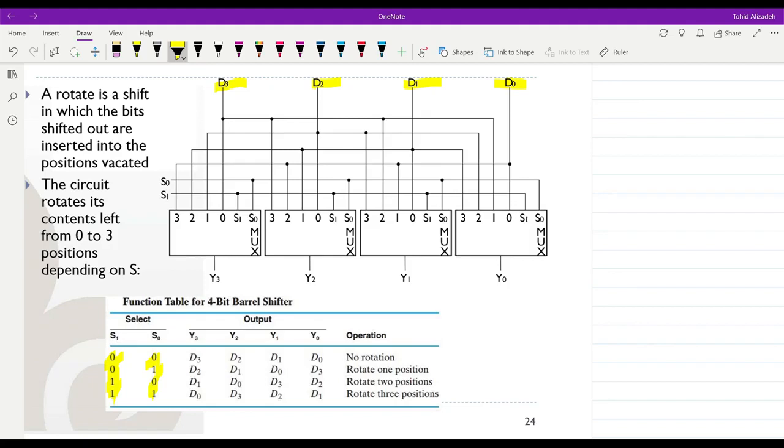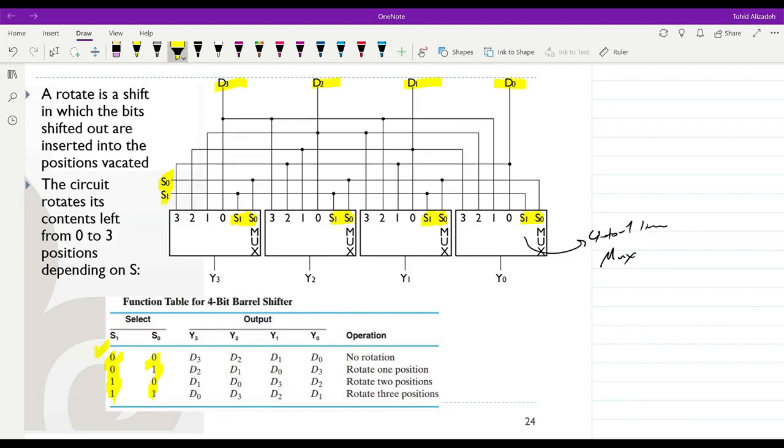You can see that it is also constructed using 4 to 1 line multiplexers. All of them receive the same select inputs, S1 and S0, connected to the main ones. Then depending on the case, we can follow it.